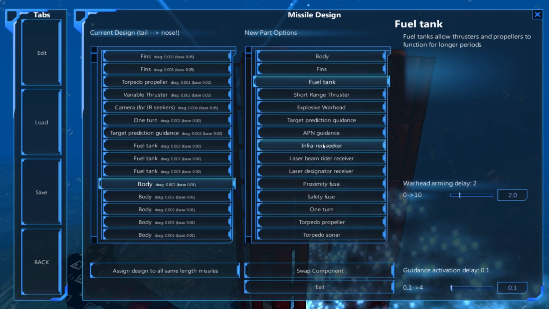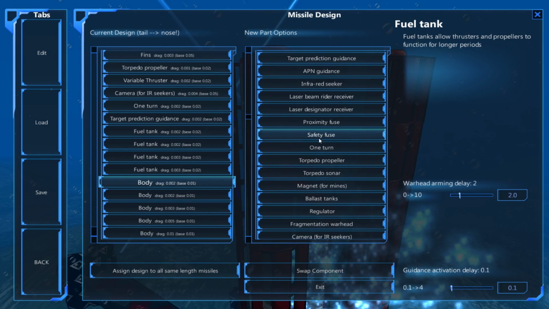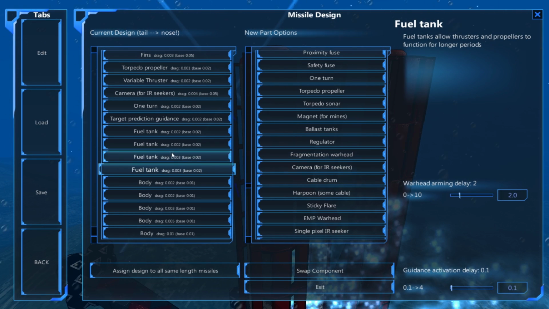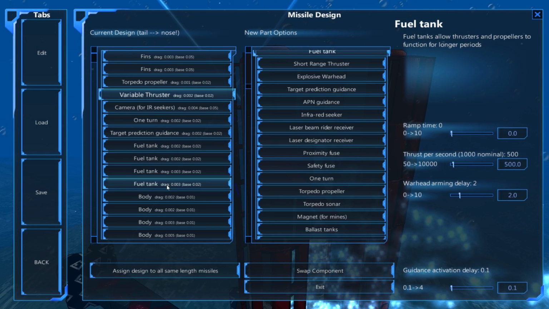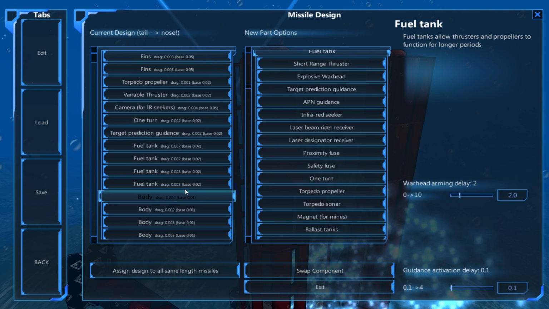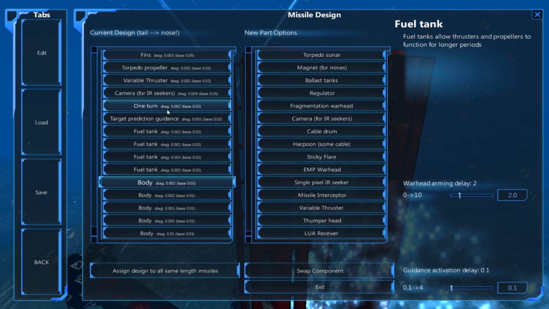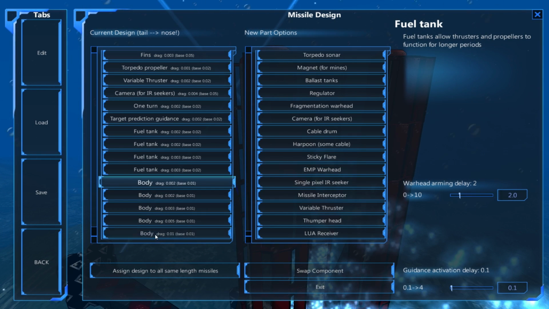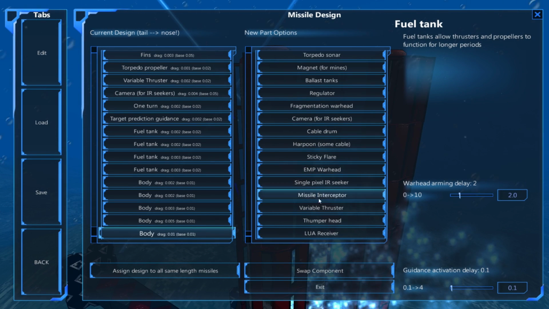And although having slowed it down, perhaps we won't need all of that fuel. That's quite possible. Yeah, I think we might not, given that our thruster is much lower speed. I mean, with 4 fuel tanks, with a thruster at that speed, this would possibly have quite a significant range. Might be interesting. We could try it out, certainly. We've got the 1 turn, we've got target prediction guidance, we've got the camera. So we could have 4 warheads and an infrared seeker.